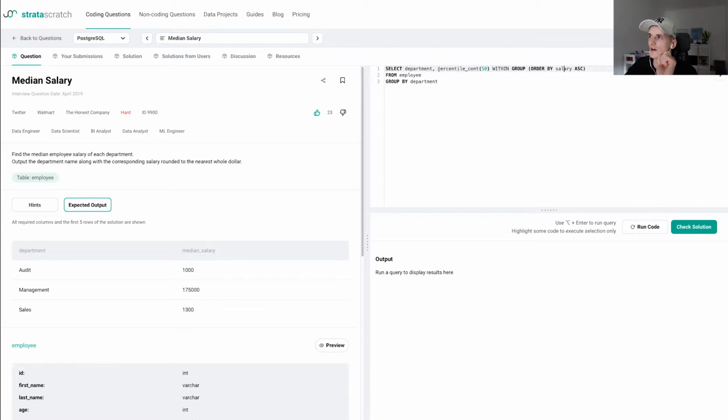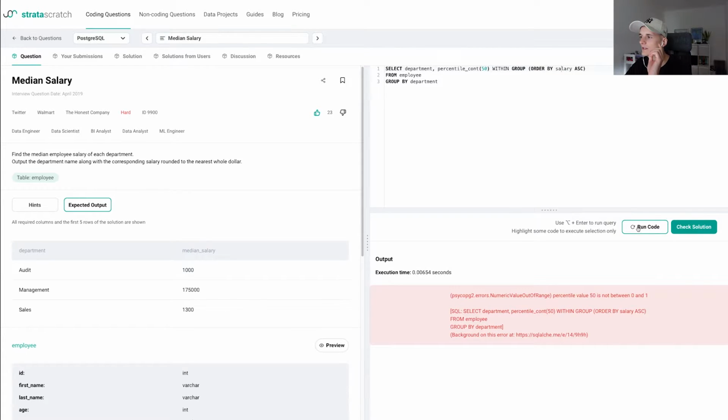Yeah, the percentile will also give us a salary value, because that is what we order. It takes this order statement piece and extracts the fields from that to calculate the percentile being the salary. That's the value we actually want. So we're going to calculate the 50th percentile of salary within each department as a group. That's the definition. And yeah, that should give us that. Let's run that code, see what it gives us.